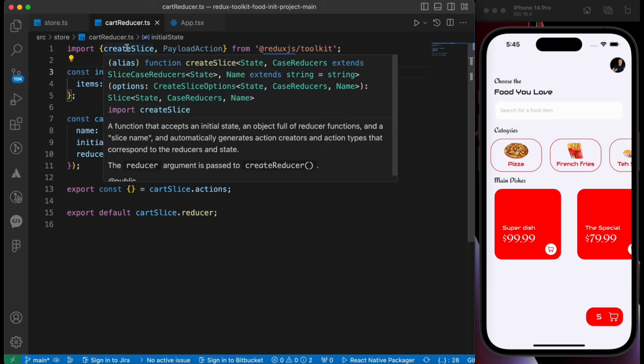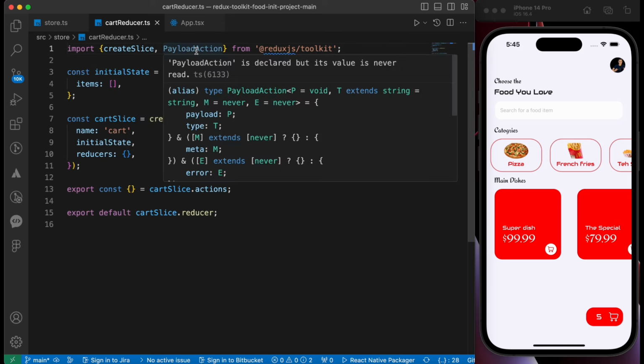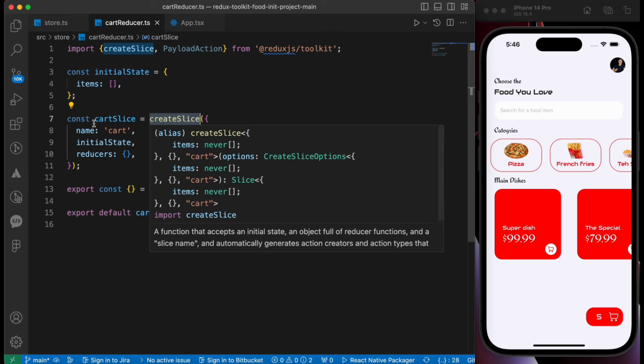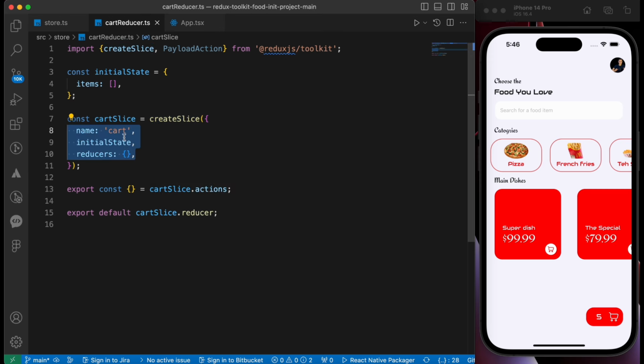I just imported createSlice and PayloadAction because I'm gonna need it when we write our TypeScript code. That's the initial state, and it's items or cart items. It refers to all the data that we're gonna put here in our cart. And to create a reducer, we need to create a slice. We need to use this function and give it those three properties: the name, the initial state and the reducers.